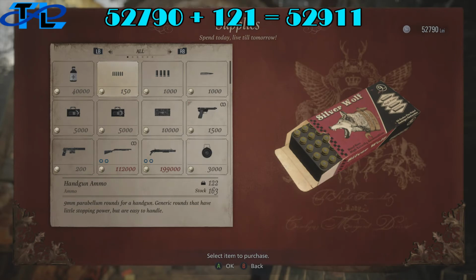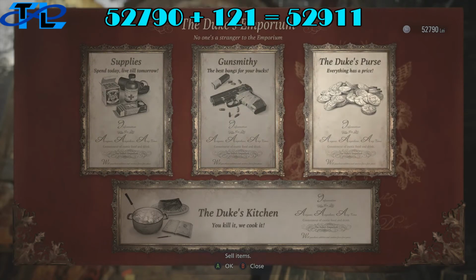No, sell. I keep forgetting. We have to sell something to make 121. So we're going to head back over to our selling portion of the Duke.